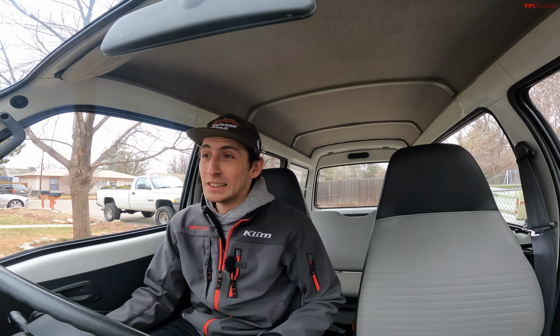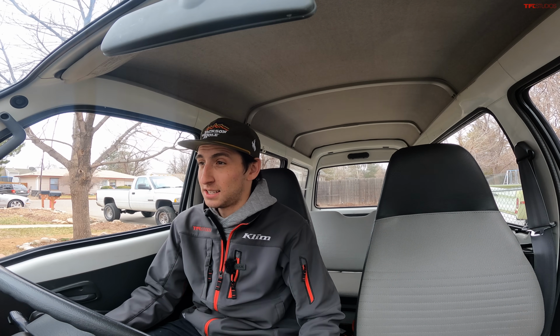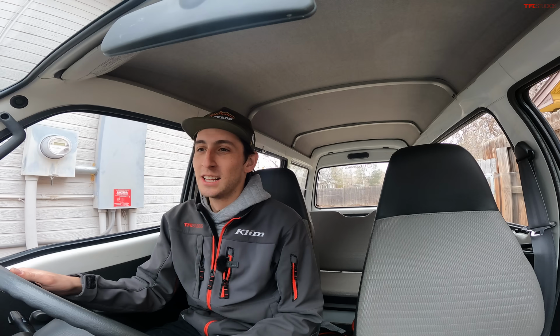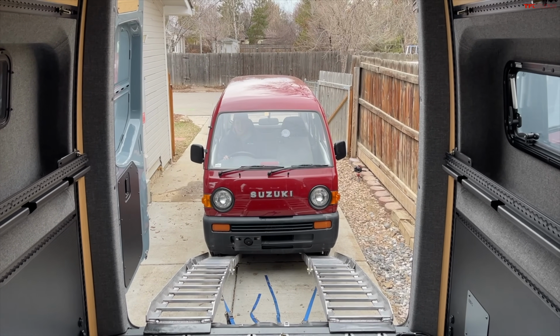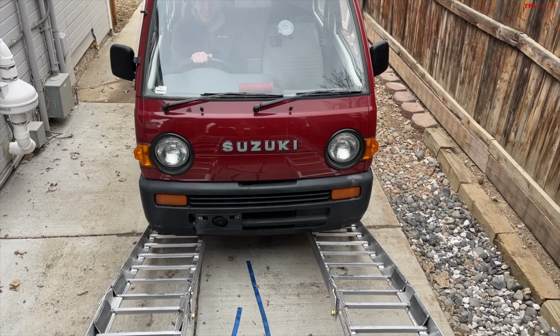So we stripped it all out. We've got our long ramps, heavy duty ramps, and go first gear and give this a go. I have no idea if this is gonna fit. How am I looking? Good so far. Oh God, this is terrifying. You're touching your bumper on the bottom of the ramps a little bit, but that's fine. Yeah, your bumper's already messed up, so.